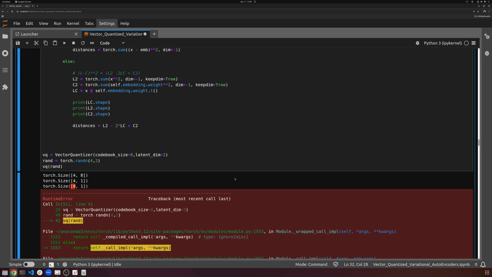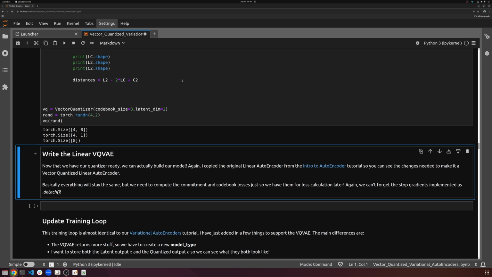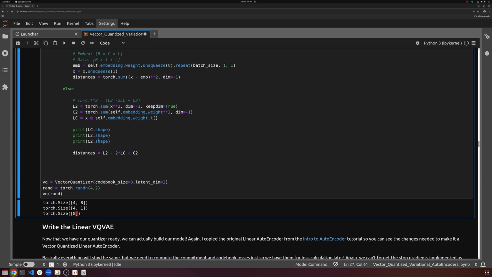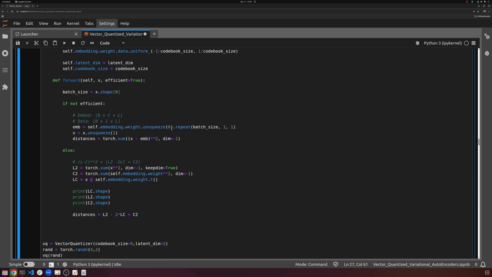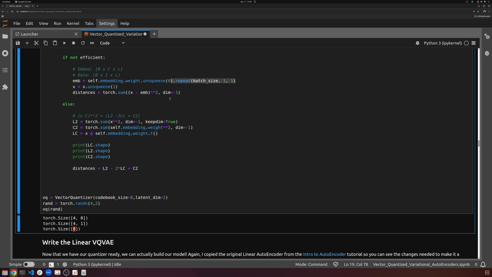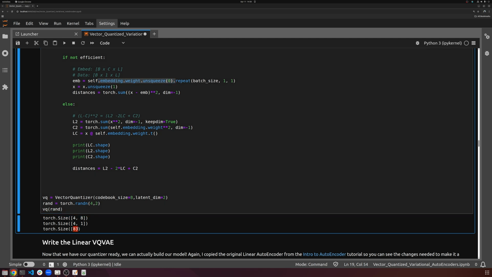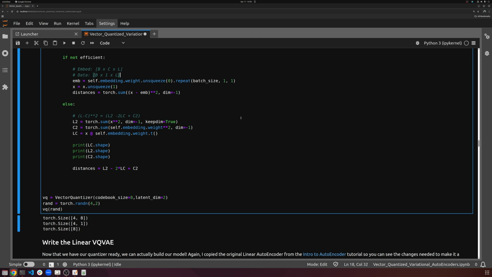Oh, yes, of course. Because this is the distance over our C2. So if we print out C2, we just have 8 numbers of the C squared values, right? 8 numbers. But this one we can now repeat for the batch dimension. We still have to do this repetition for the batch dimension on our codes, just like we did before, except instead of expanding out some giant embedding matrix, I only need to expand out my summed squared values, just like we have here. So we can just add that right here. We can do dot unsqueeze 0, adding in the batch dimension, and then PyTorch will automatically broadcast over it.